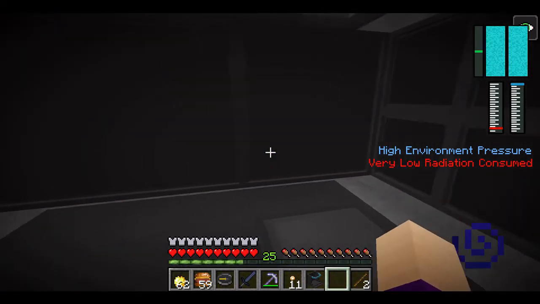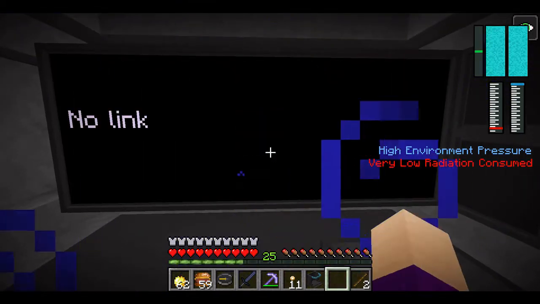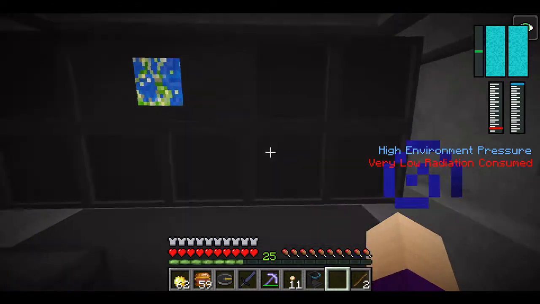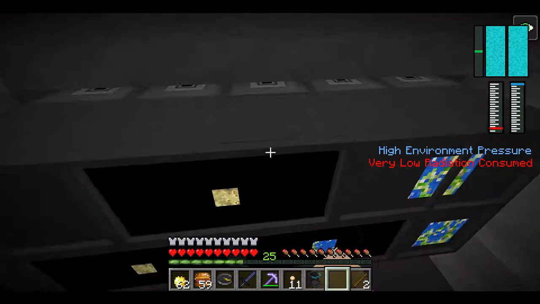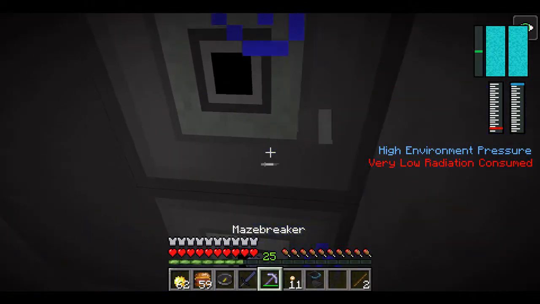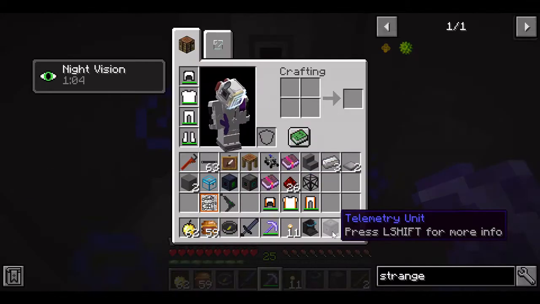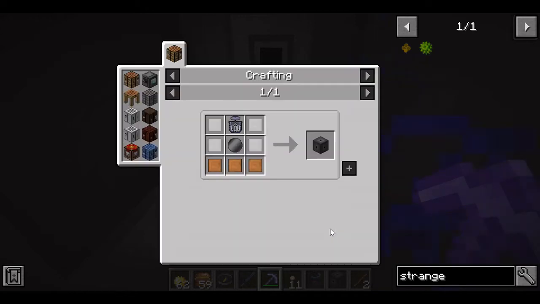Not sure what that planet is. As you can see, we can join these all together to make a really big one. Same with some of these ones. You can make them into very, very cool things. Now, what's behind them though are these things called telemetry units, which show the data that is actually displayed on it.